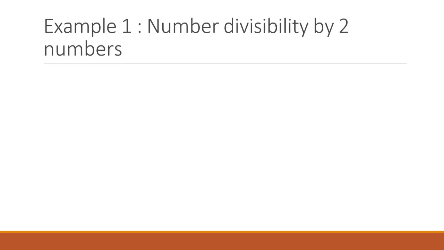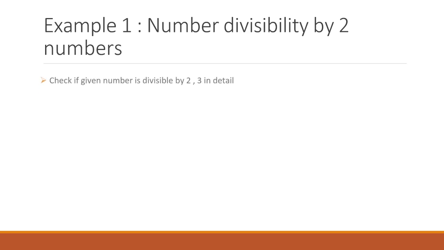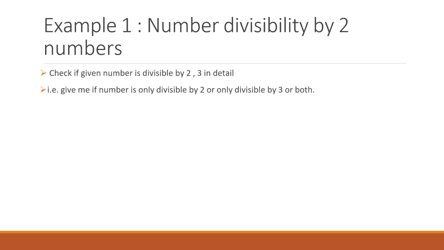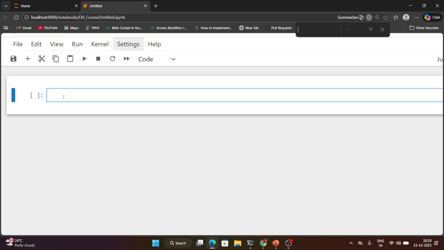Next, here we have given number divisibility by 2. We will see this in practical. Check if the given number is divisible by 2 and 3 both or not. If we want to see this example, first we have to understand all the things, so let's go to the practical first. Okay, let's see that in practical.